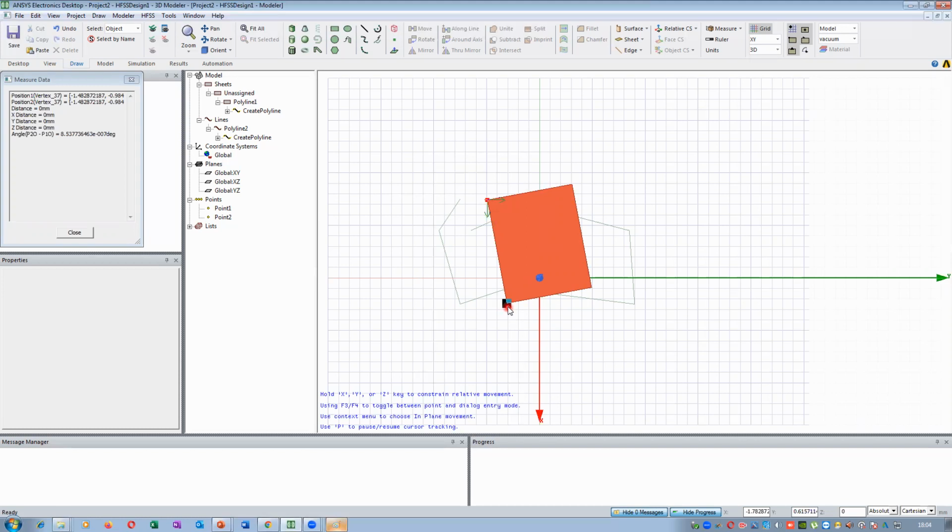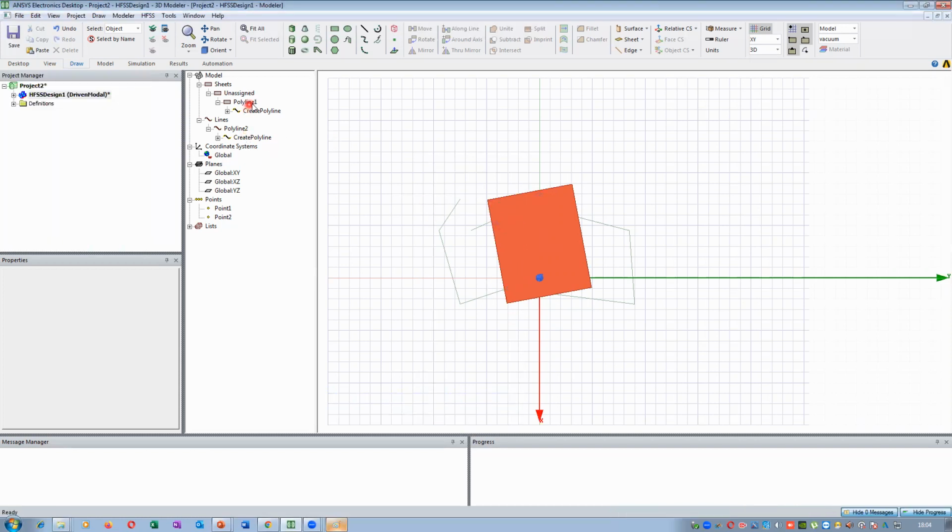Keep the mouse cursor here, then the distance is 2 mm. So whatever width we assigned, the distance is in this direction, not in that direction. That one is nothing but the line length, which we gave initially by forming 2 points. That is the length, and this is the width.